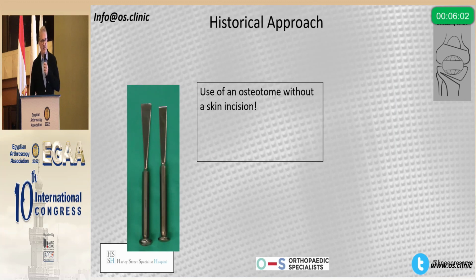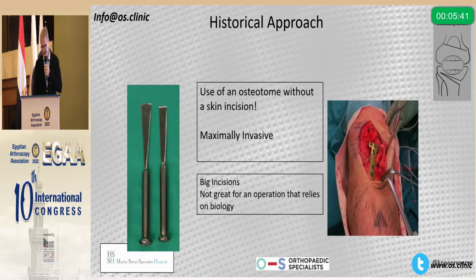When Neil Thomas started work at the Royal National Orthopaedic Hospital as a trainee, he worked for a gentleman called Carl Nissen, and he used to perform osteotomy surgery, and he didn't even make a skin incision. He used to take an osteotome and strike it through the skin into the bone. He would effectively break the leg into a straight position, and then he would wrap it up in plaster.